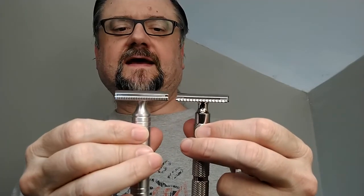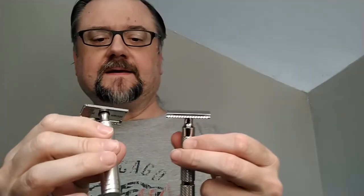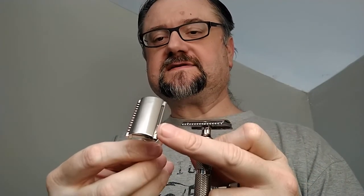Now, something I've never had before is a dual comb razor. And what HD Shaves has sent, this WR2, is a dual comb. I'm going to have fun exploring this in a couple of different ways. But before we go into that, let's finish covering the gear. I'm getting ahead of myself, right?